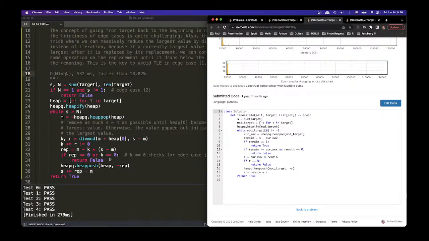R equals this, and if R equal to 0, current max and the remain, how many remain we can take?